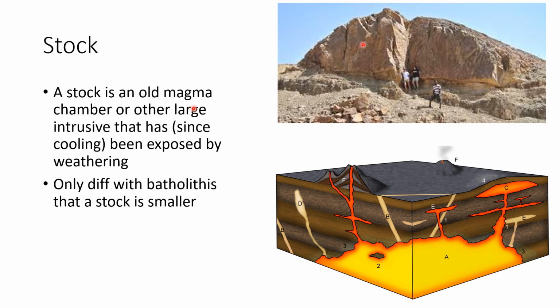And so when you do that, see these guys standing around this stock here. So you can see kind of a magma chamber look to it there. And it's solidified rock, probably with a phaneritic texture. If we could zoom in on it, we can't, but if we could, we'd probably see the individual crystals and stuff. It's been exposed. Now, the only difference with a stock, and what we're going to talk about next, a batholith, is scale. So note the scale here with these guys in the picture.